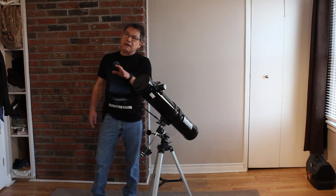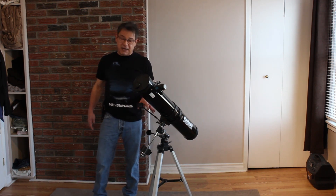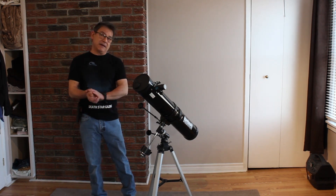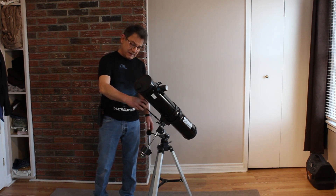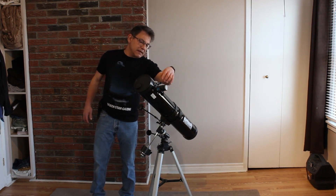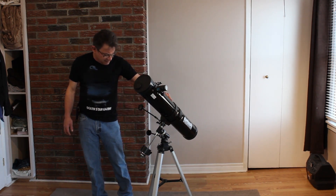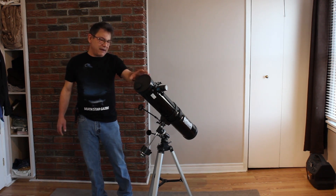Once you get the hang of this, to line it up, you can actually follow things through the sky. You can set the location of certain objects — it's actually not a bad way to find them. I've never used a manual equatorial mount myself; I went right to the go-to computer and hand controller, which makes it real easy to find stuff. This one has no motorized tracking, but it does have manual controls, so if you get everything lined up and dialed in, you can actually follow objects. This isn't my telescope per se — it's a neighbor's down the road that I'm refurbishing. This is definitely a step up. You'll get a lot better views mainly because of the bigger aperture — that's where a reflector gives you real bang for the buck.